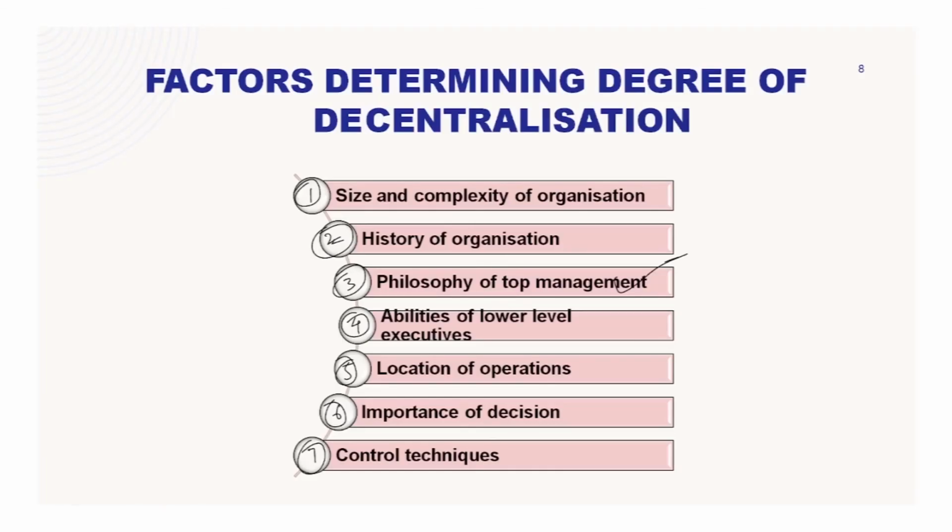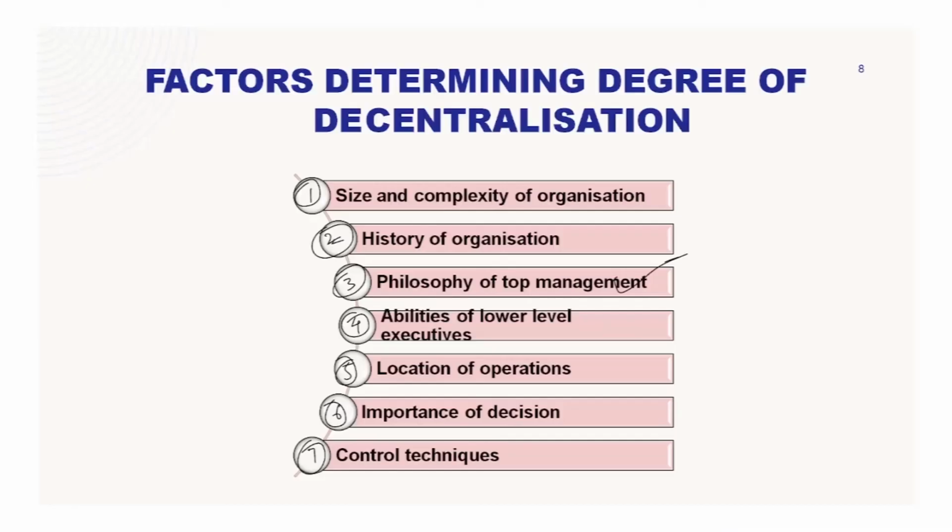Controlling technique. If there are proper controlling techniques, and the activities of the executives or the subordinates are properly controlled and formulated by the top level managers, and they have the mechanism to control the activities, in that situation decentralization will be more appropriate because they will be aware of the deviations from the planned way. As compared to that, if the controlling technique is not so developed, whatever faulty activities are performed by the subordinates, the manager will not have any idea about them. So in that situation it will be better to reserve all the authority at one place. So with this we have discussed centralization and decentralization.